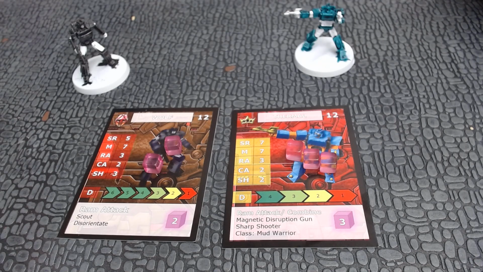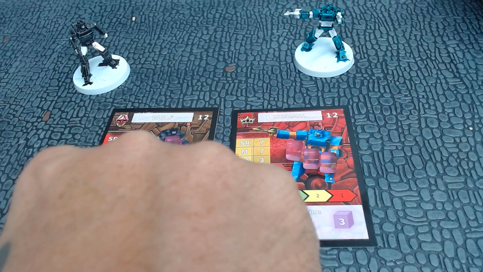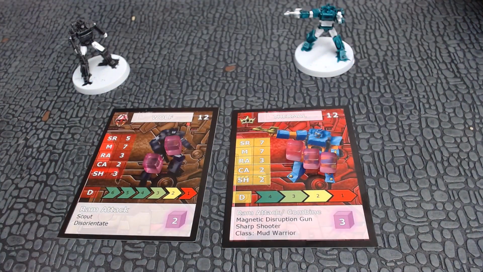Next step in the game is the activation phase. That's where we're going to activate our models. You could compare it to X-Wing or Attack Wing. We're going to activate based on our strategy rating. We've got a strategy rating of 7 and a strategy rating of 5. You are going to activate your models in ascending order based on their strategy rating.